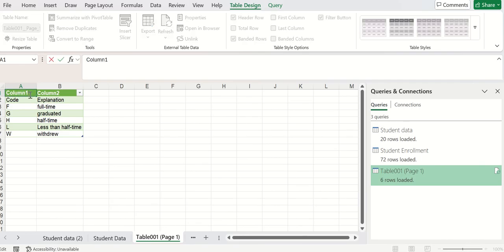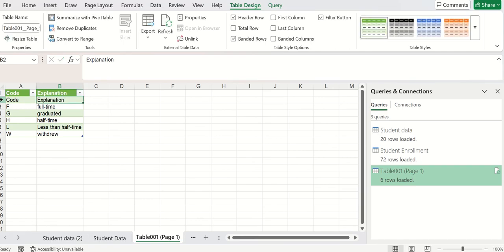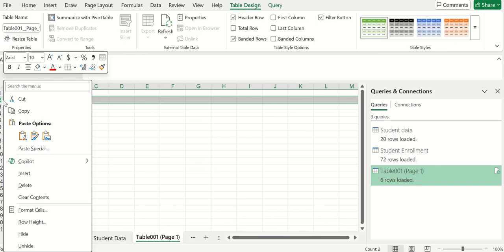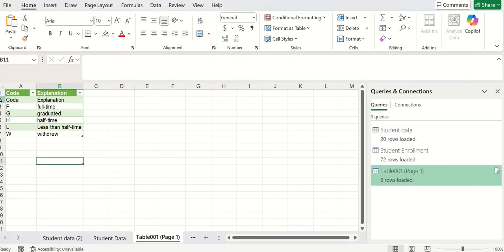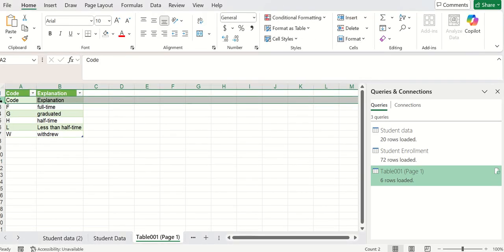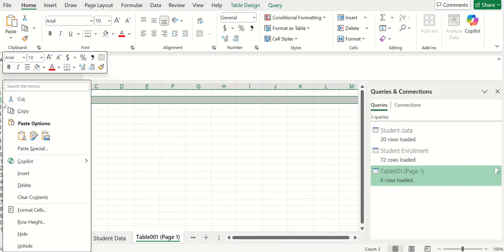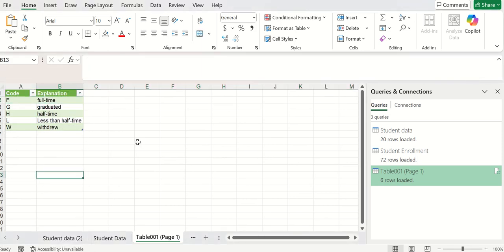Let's double left click on the top. Let's type that in as code. Double left click here. Let's bring that in. Oh, it still didn't take it. Let's type that in as explanation. Let me slow down there. What I'm doing is I am going to left click to highlight the row, right click to bring up the box for us to be able to do commands, and I want to delete that row. Okay, so now that's set.